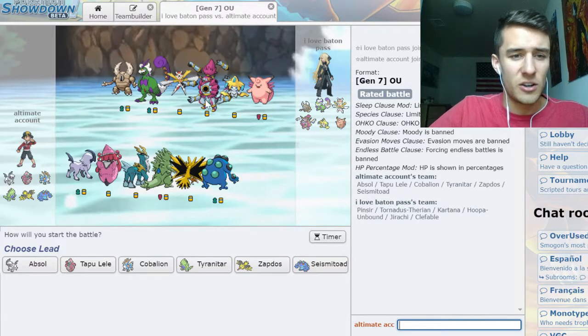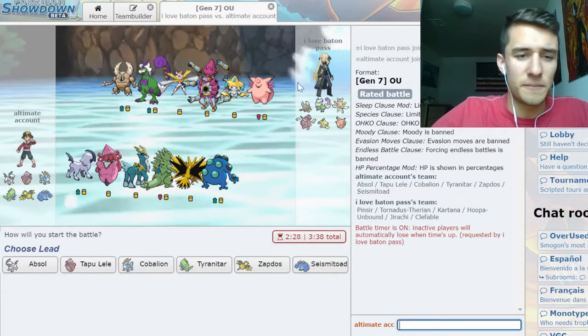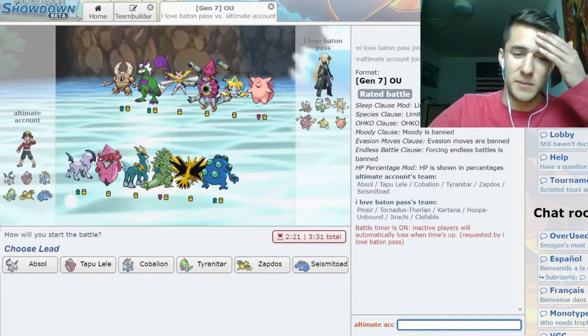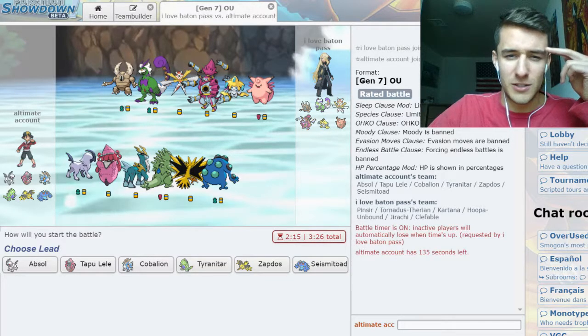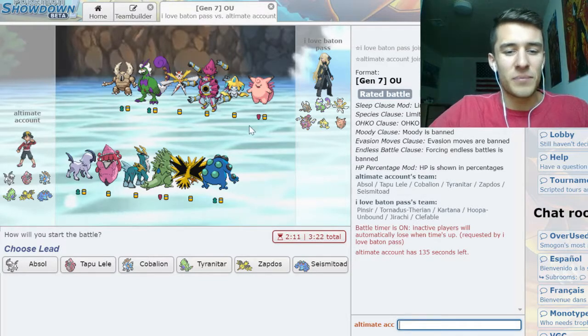So what I see here is Hoopa, lots of steel types. Oh, Hoopa is not steel. Only two steel types. I'm an idiot. Don't pay attention to me. I was just looking through the team. I just saw the random steel, and he was surrounded by. I'm an idiot. Okay, so what do I want to lead with?